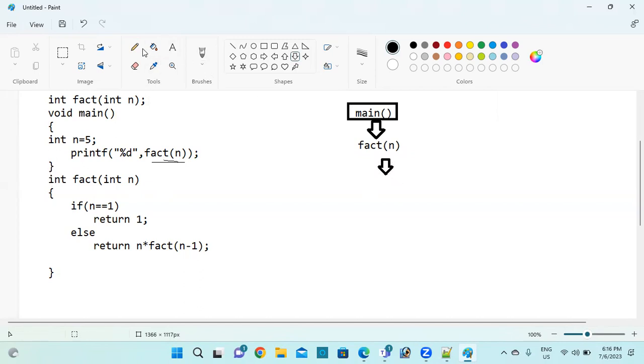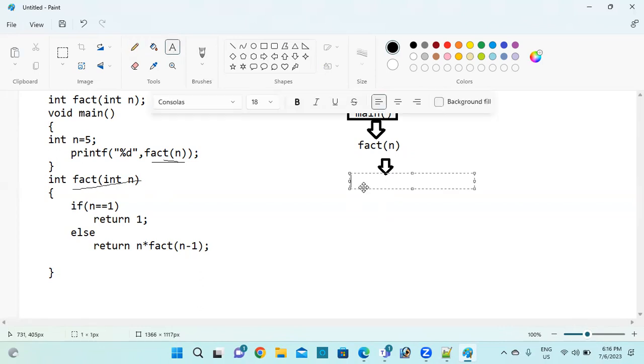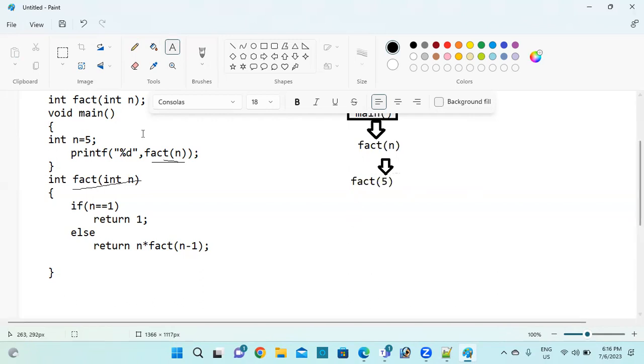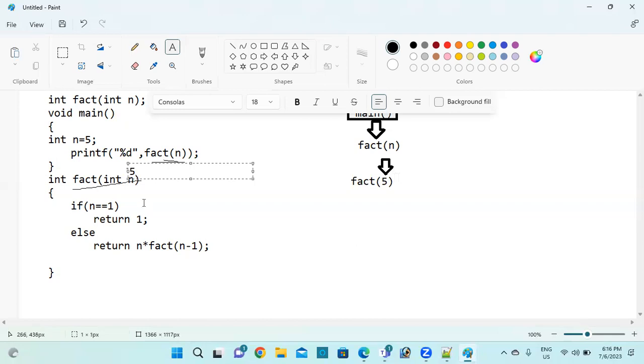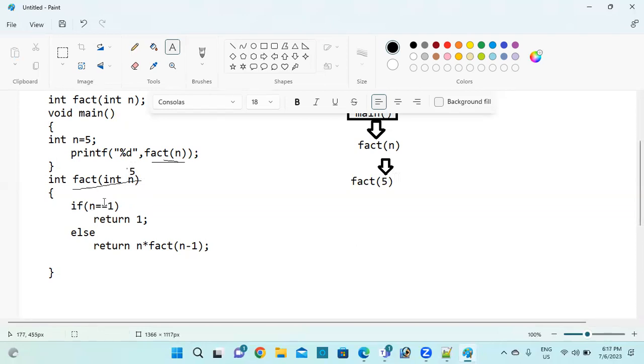So here I'm writing fact of n, where n is 5. Now execute the code, apply the n value inside. The n value is 5 here. Apply 5 equals 1: the condition is false. When the condition is false, it goes to return n into fact of n minus 1.